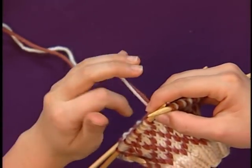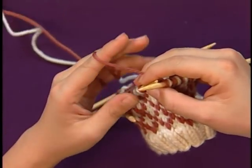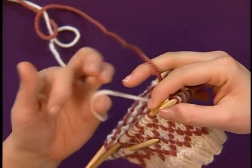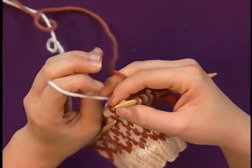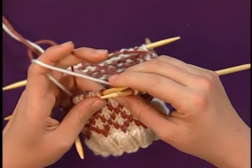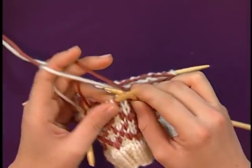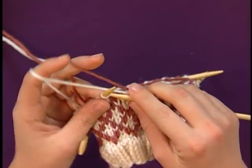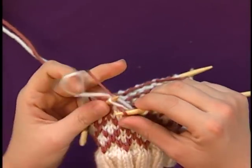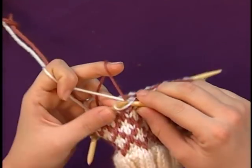Another way to do it is to tension both of your yarns separately — I always tension my yarns on my pinky finger. So tension both yarns separately on your pinky finger, tensioning your main color and your contrast color separately, and hold one on your index and one on your middle. This way you would just pick from different fingers, and you might want to flex your index finger every once in a while to get it out of the way anytime that you need to pick up that background color.